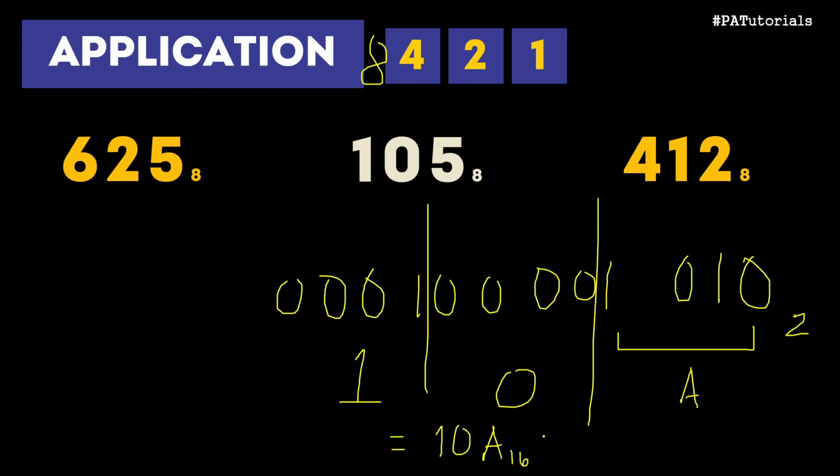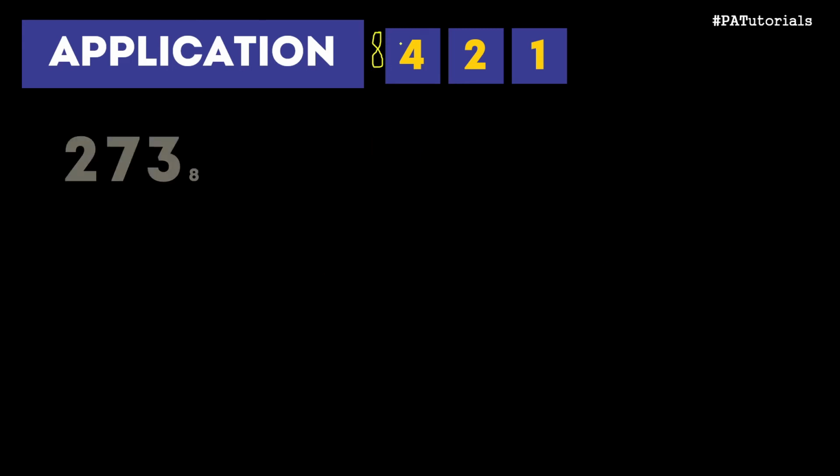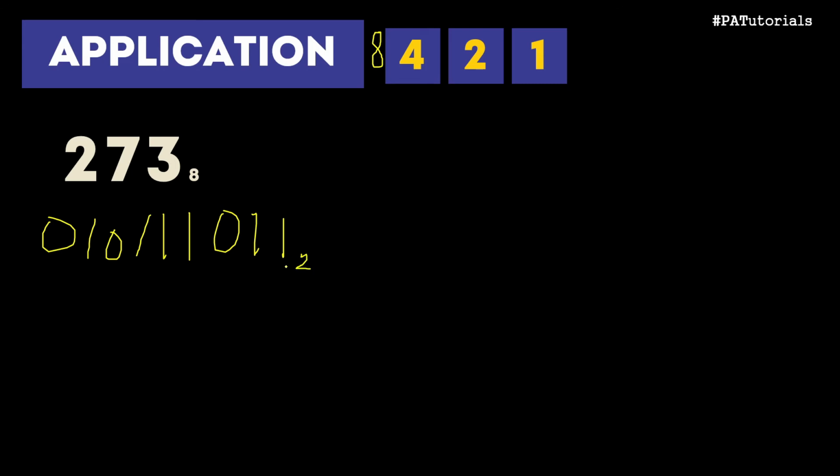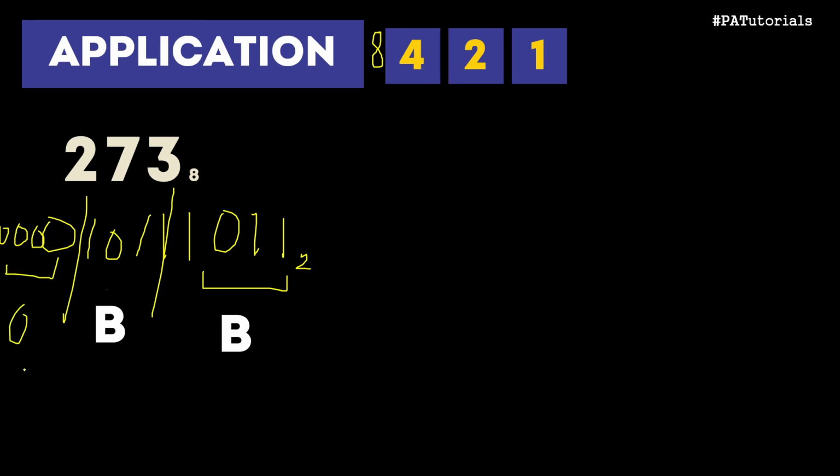Now, let's move on to our next examples. So, we have here again 273. That would be equal to 0, 1, 1, 1, 1, 1, and then 0, 1, 0. So, hatiin natin 1, 2, 3, 4, 1, 2, 3, 4, slash ulit, then 1, 2, 3, 4. So, sa group na to, that would be letter D. Dito naman, that would be letter D. Dito naman, that would be 0. So, ibig sabihin ang ating sagot ay D is 16.